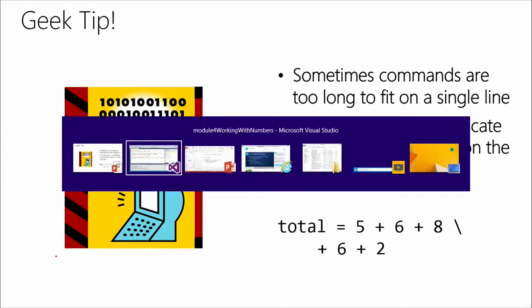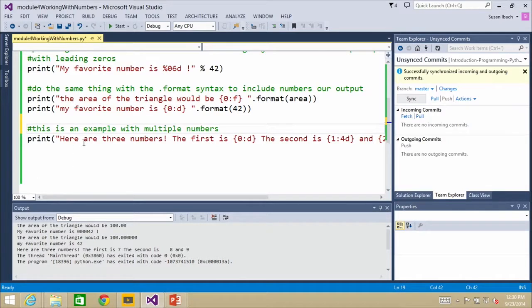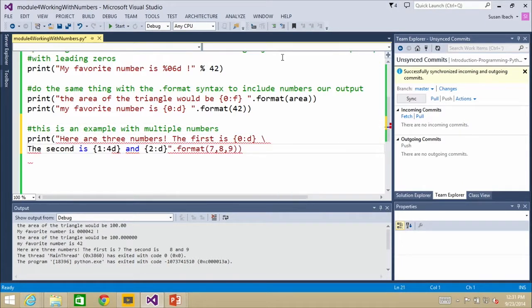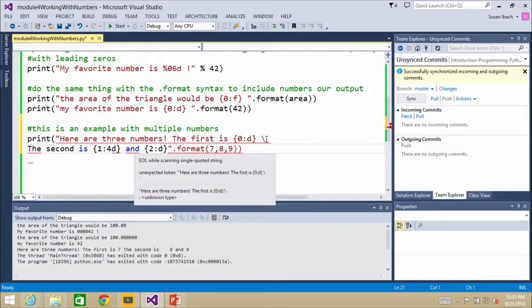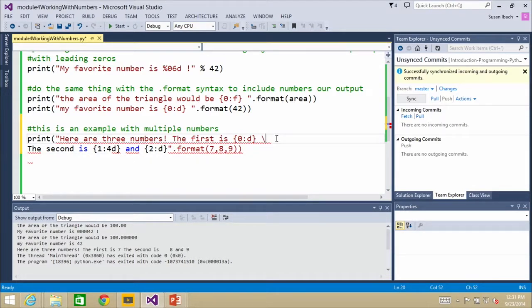So for that really long command that I had in Visual Studio, which was getting really long here, you can't even fit it on the screen. What I can do is, now if I just put a slash here, what's going to happen, Christopher? If I put a backslash there? It's going to think that it's a string literal? Yeah, it's going to think that slash is actually part of the string. Right. So if you're just displaying a really long string and you want to do it over 2 lines, that's actually not going to work particularly well for you because it thinks the slash is part of your string. It doesn't know if the slash means, no, I want to continue on the next line.